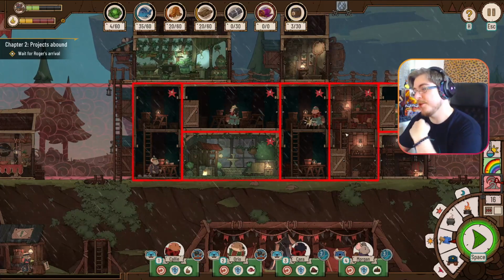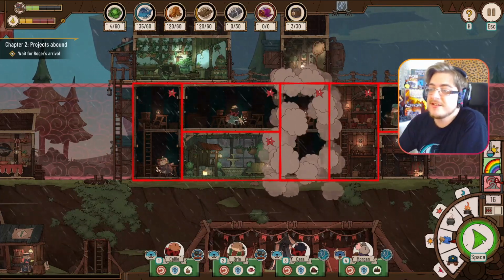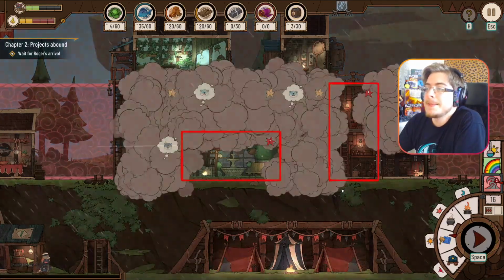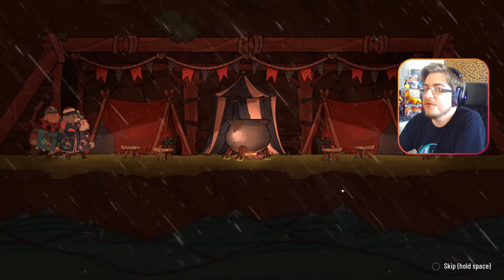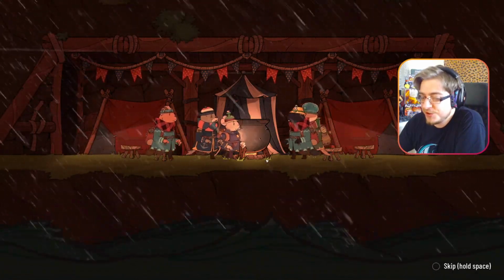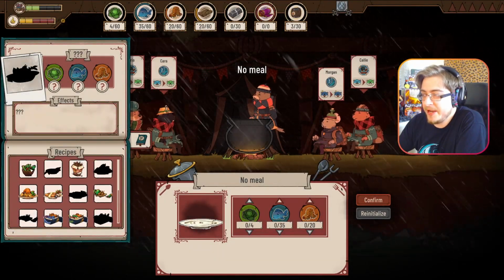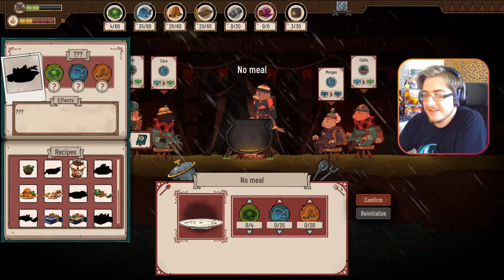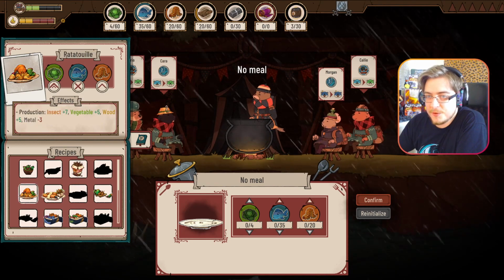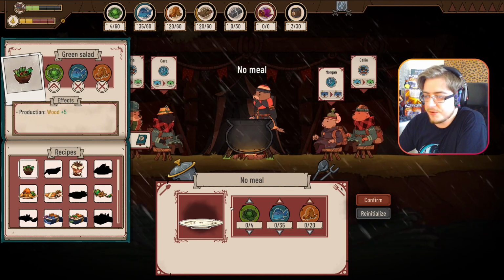F's in chat for the lumberjack shack. It's totally gone. And the garden. Oh no. Roger! Roger! Where's your invention that reverses wave tidal things? Oh no. What do we need? We're gonna need wood. Green salad?